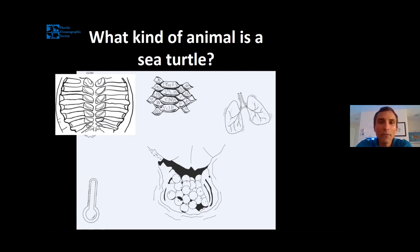Our ribs have space between them, but a sea turtle's ribs are actually fused together into one big solid bony plate. This entire carapace works like a suit of armor on the outside of the turtle — it's strong enough to protect them from predators, but unfortunately not strong enough to protect them from things like boat collisions. That's why our four sea turtles live with us at the coastal center. Three of the four have injuries definitely caused by boat strikes, and those injuries affect not only the outside of the turtle's shell but also the turtle's internal organs, ultimately leading to buoyancy problems.